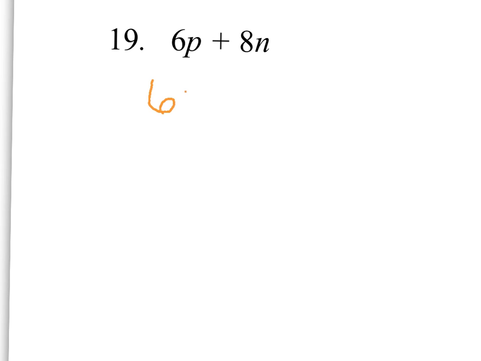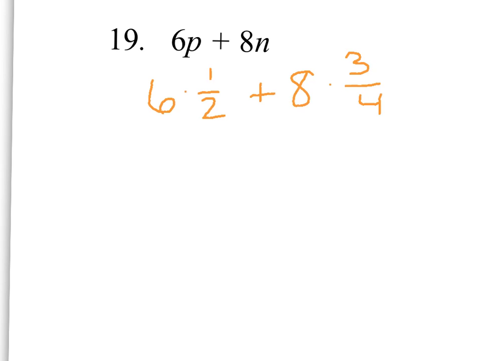So 6 times 1/2 plus 8 times 3/4. So what I've done on my first step is I said, all right, the p value given to me in the original directions said that the value should be 1/2. So I've plugged in 1/2 for the letter p, and then n was to be 3/4. So I've replaced the n with 3/4. And these fractions look scary. You know, when you first see them, you're like, oh, not fractions already. But in this case, they're pretty straightforward. This problem is not as tough as you might first think.